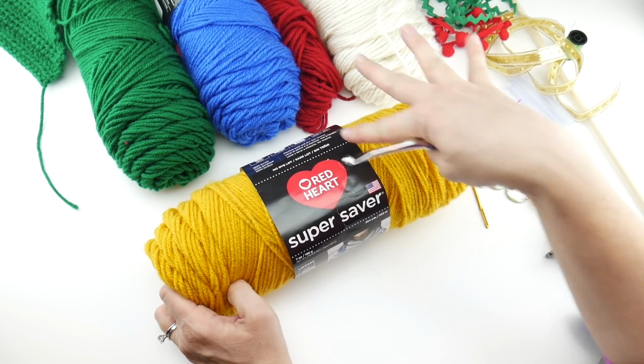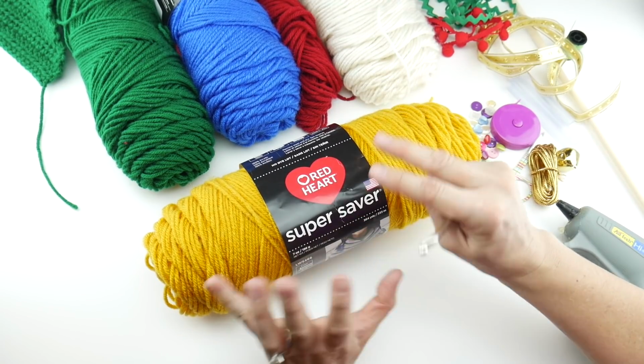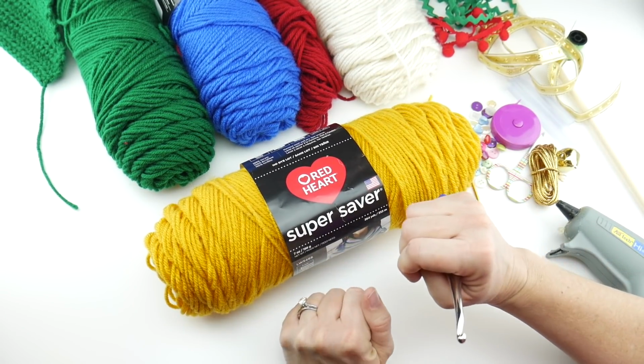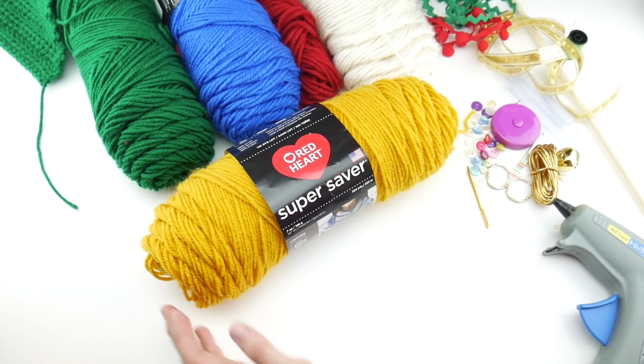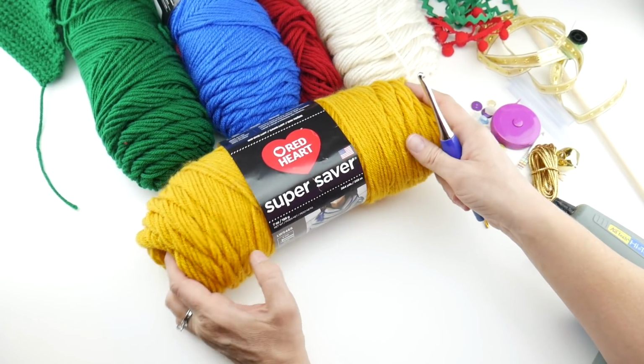Now, I picked more of a traditional holiday palette. You can choose a pastel palette. You could go neon. You could go kind of retro and do like turquoise. Anything. Really, it's totally up to you and whatever your holiday decor or your home or whatever look you're trying to go after.